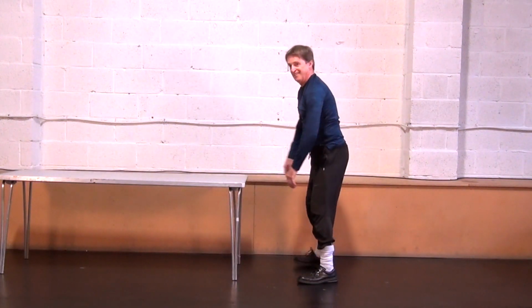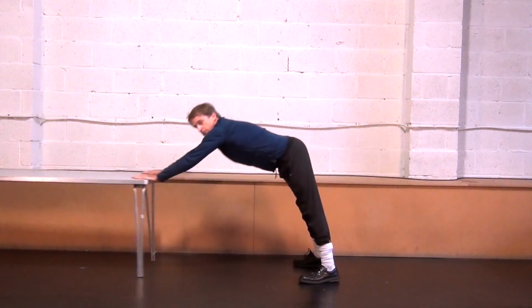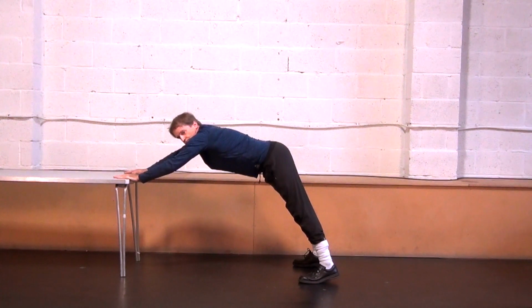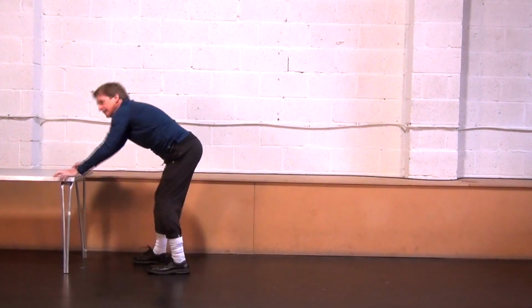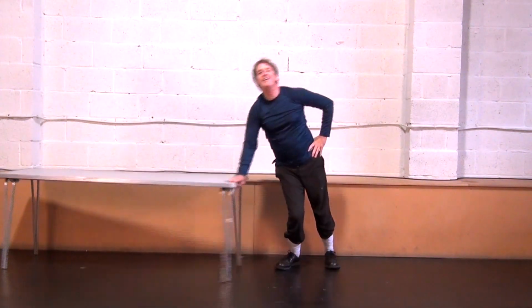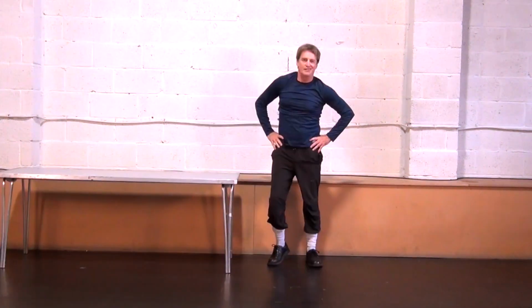When doing the slide this way, don't put too much of your weight on the table. Keep it back towards your hips and your legs. Play with the direction of the slide. Towards you, away from you, different angles.